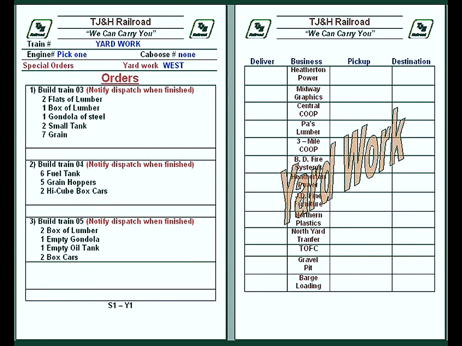This is a typical yard card. If you look down, it says S1, Y1. So that's just a scenario 1, yard card 1. And so if we go up to the top, it just states that it's yard work. You can pick any engine. You do not need a caboose. And the yard work that it's in is West Yard.